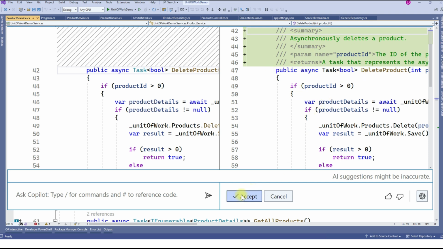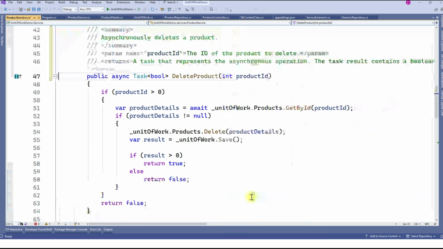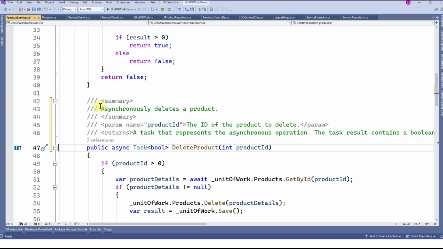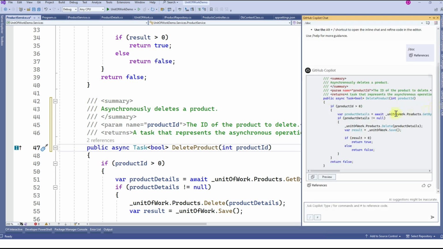Here you will get two options, accept or cancel. Either you can click on the cancel button so that it will not apply any changes, or you can click on the accept button. When you click on accept, whatever comments have been suggested by GitHub Copilot Chat are going to be applied to the code directly.